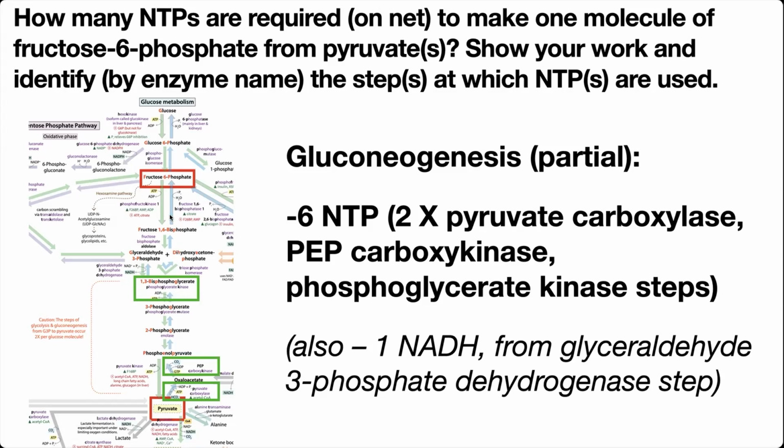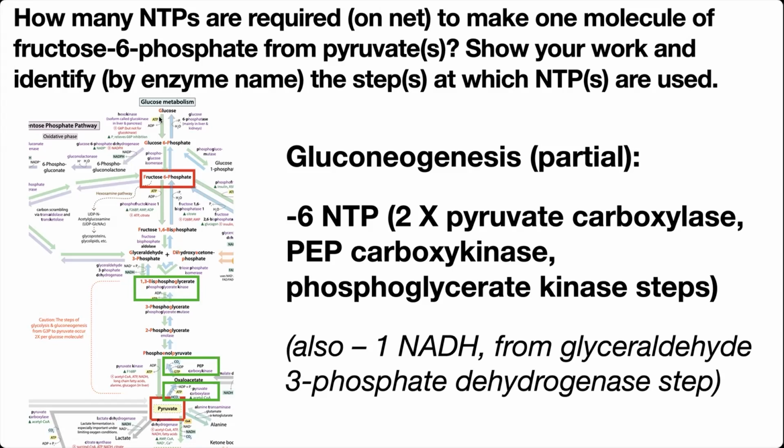So 6 NTPs. You might be thinking, okay, why aren't we generating an ATP here and generating an ATP here? The reason is that we're not doing those reactions. Those are the irreversible steps where in glycolysis, you're using the ATP to phosphorylate the compound, the glucose, say here, to give glucose 6-phosphate. To go the reverse way, you're actually using glucose 6-phosphatase to just take water and hydrolyze off that phosphate group. So you're not trying to stick the phosphate group back onto ADP to give us ATP. Instead, you're just cutting that phosphate group off.